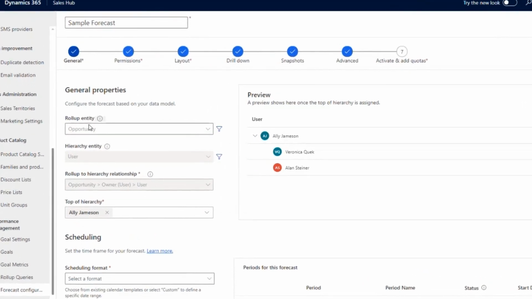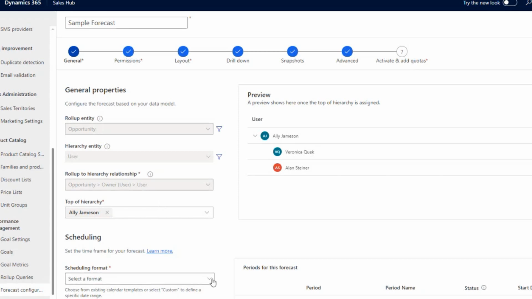You're basically saying, okay, let's use this table and these related hierarchy structures. So in this context, we're saying I want to see all of our opportunities by users, and it factors in user managers and things like that. So you'll see when we get to the forecast screen, it all factors in.